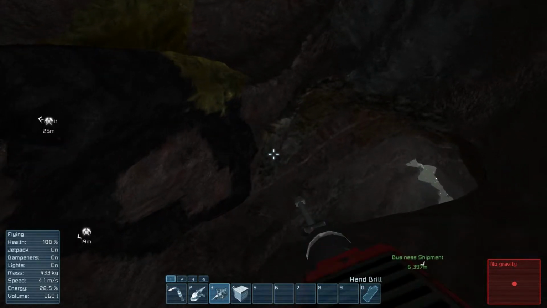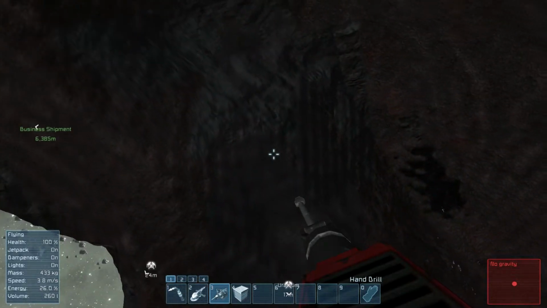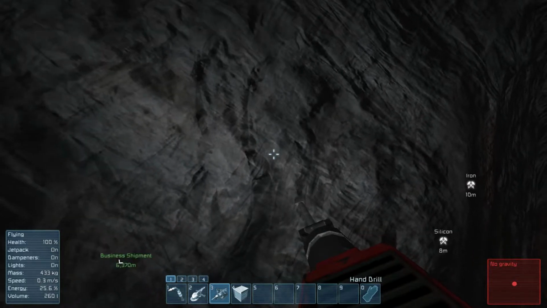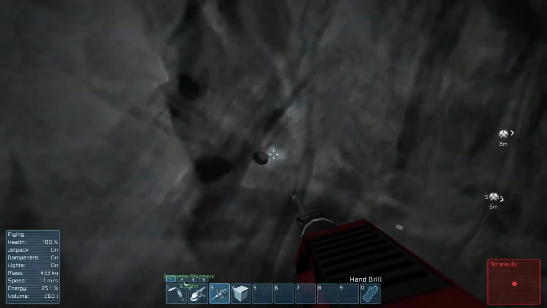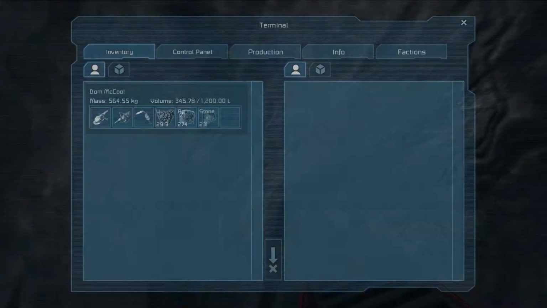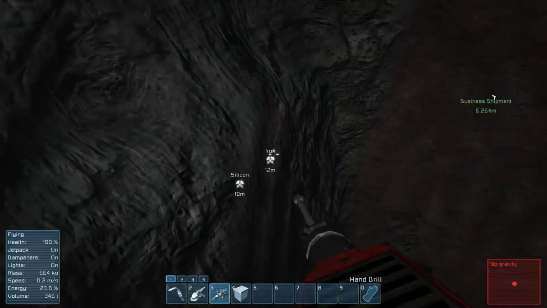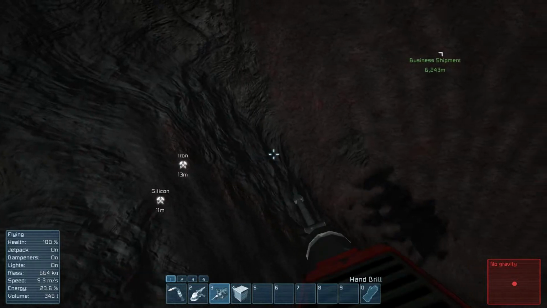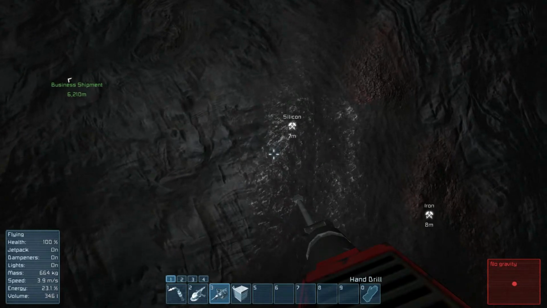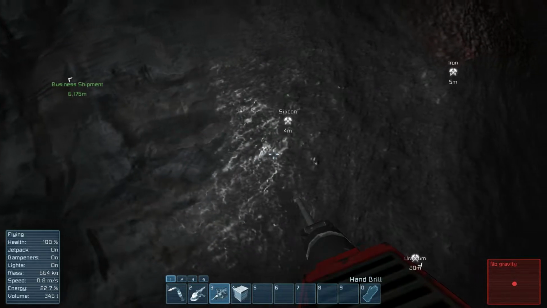Down here is cobalt. What is this? Let's find out. Oh, that is just stone. That's what stone looks like. It's what asteroids' shells are made of. Oh, there's silicon right there. So different from stone, we have silicon.